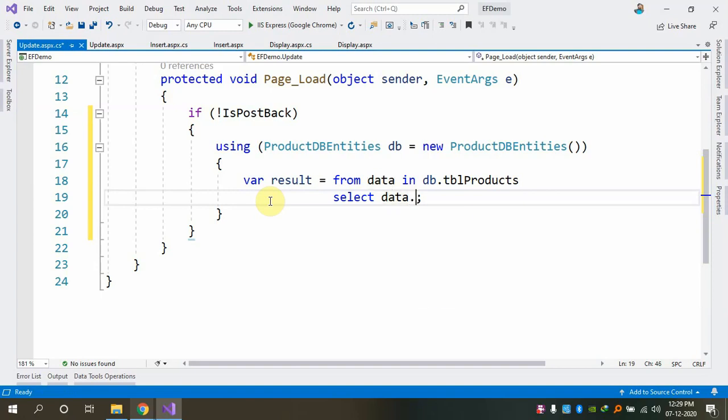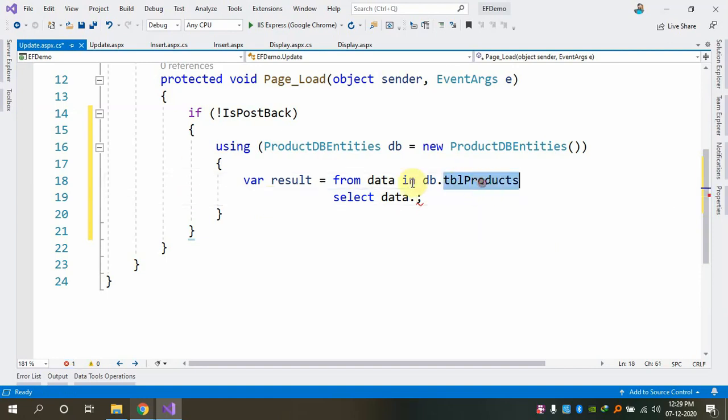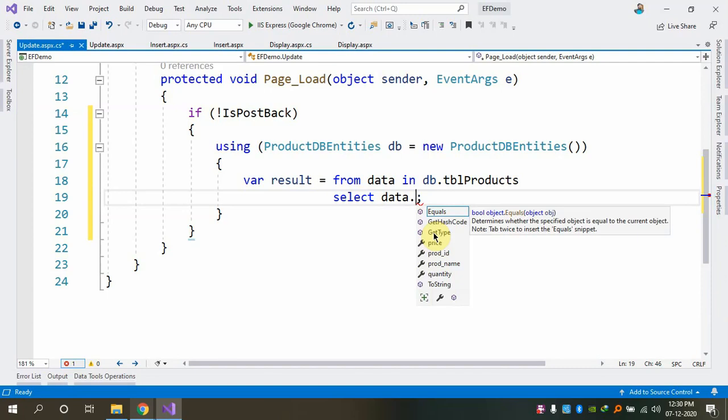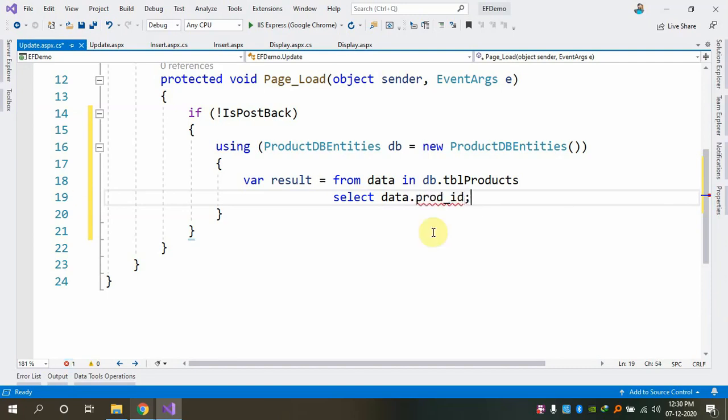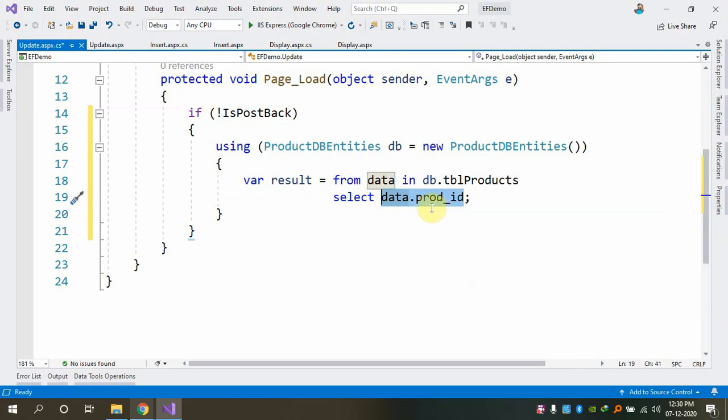For example, if I put data dot, by now your system should know what you're retrieving, because this is C sharp, right? So it automatically knows what is there in the data source. Whatever is there in the data source is now stored in data, which means this is the range variable now. So when I press data dot, you can specifically choose one record, say for example, product ID. But the problem is you cannot put comma and continue, because it only retrieves one record or one set of record. So if I just write like this, it will only retrieve all the IDs. In other words, select product ID from TBL products. It will retrieve all IDs, but I don't want that.